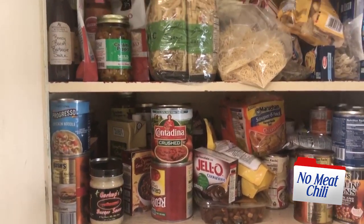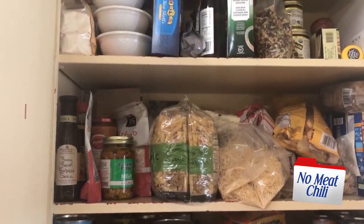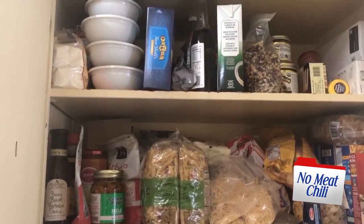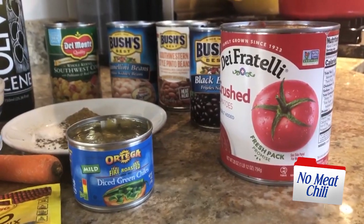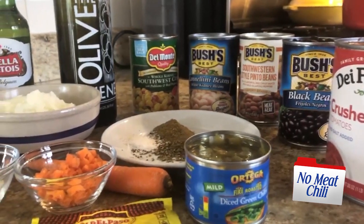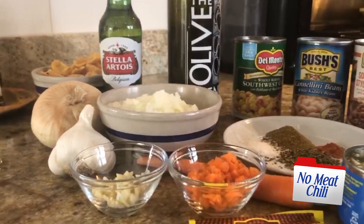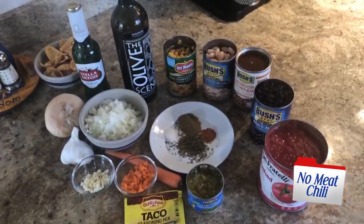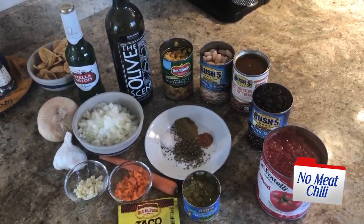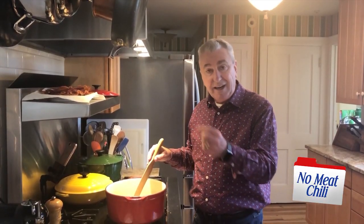So I got a whole bunch of cans and stuff that's been back there, who knows how long, along with some pasta, some rice, and all kinds of things, and I see a whole bunch of beans. So I thought, why don't we put together some ingredients that would be great for a little bean chili. I've got some tomato sauce, some black beans, some white beans, some Mexican corn, and we're gonna use some onions, a little bit of garlic. I'm gonna put carrot in this too, because I have a carrot in the freezer, and I brought it out, thawed it out, gonna cook it up, along with some seasonings that I had in the spice cabinet.